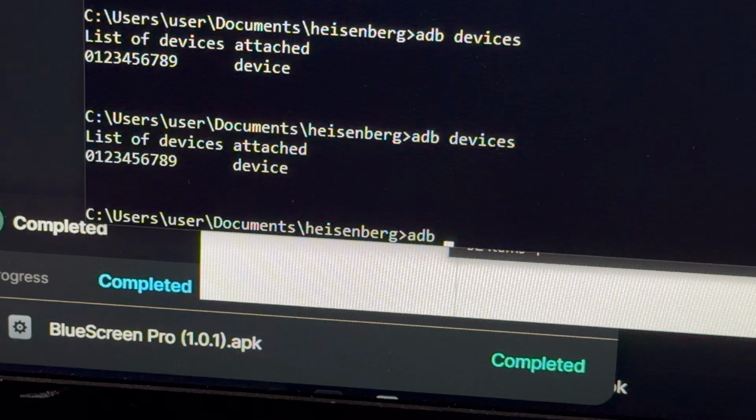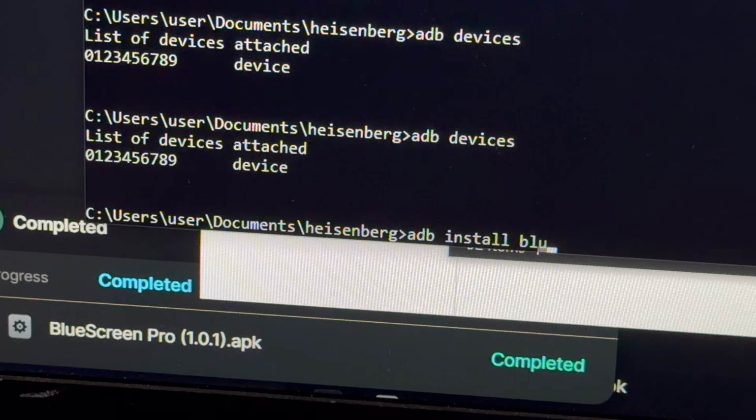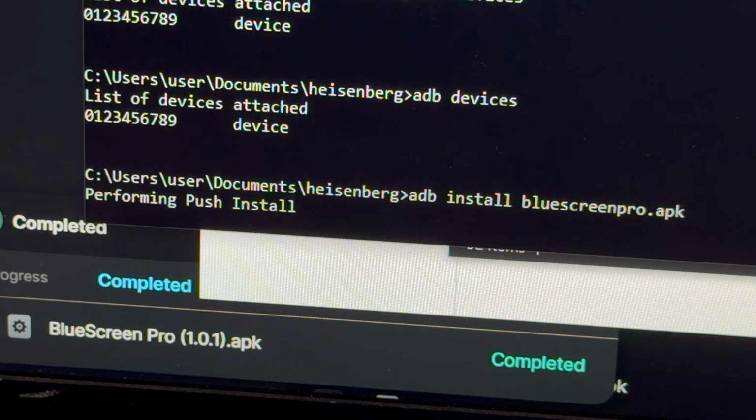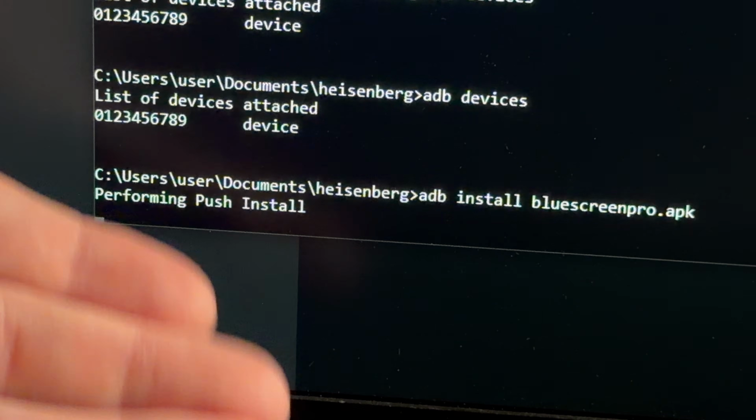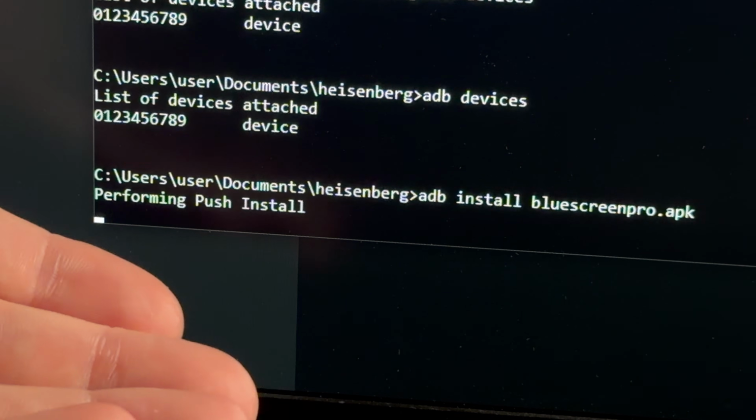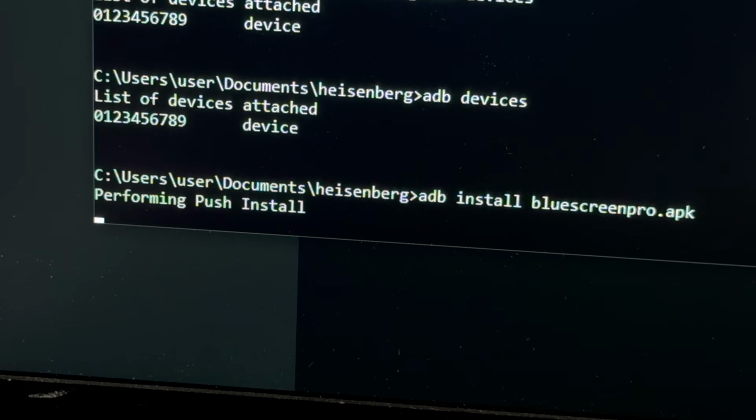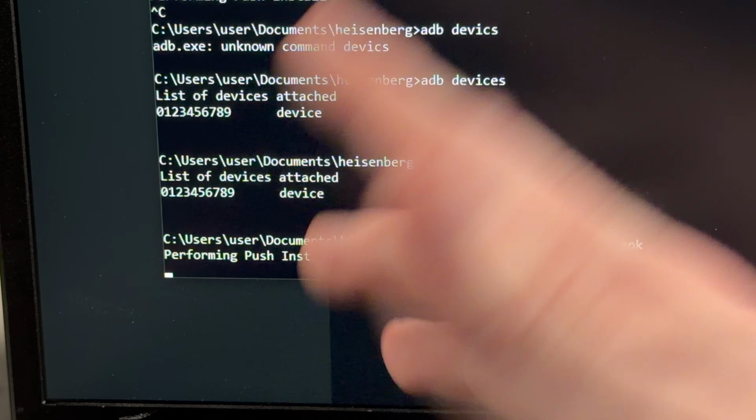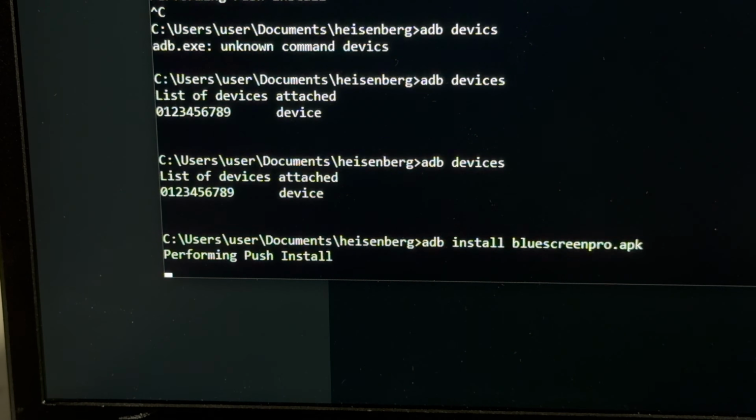Okay, and just to test the absolute bare minimum to see if anything will run on this device, because I know this phone is slow as hell, I'm gonna install a 10 kilobyte APK. adb install bluescreen pro.apk, and let's see if it works. Dude, what? It's been 4 minutes for a 10 kilobyte app? Okay, I'll just keep waiting, I guess. Okay, it's been half an hour and still absolutely nothing. Even for a device this slow, that's abnormal, so let's do something else.